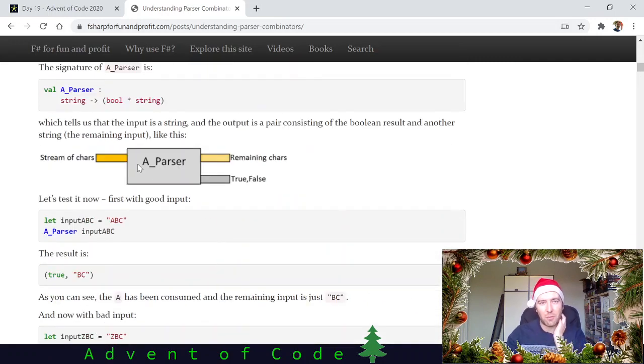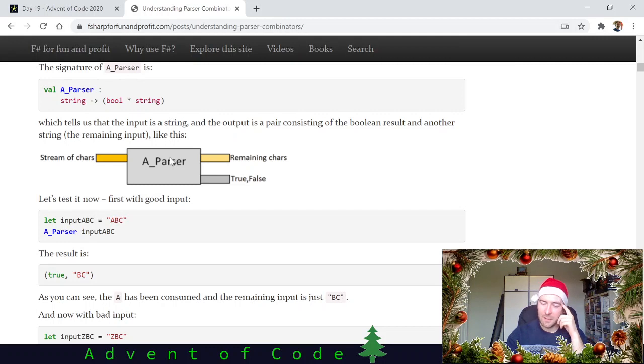But actually the thing I wanted to focus on is this. This is what a parser looks like. A parser is basically a function. This is what this gray block means. It takes an input string, the stream of characters, and it returns true or false. That's the evident bit: yes, this parser parses the stream, or it doesn't. We can't find a match. But the interesting part is this: it's saying, okay, I did my job, I parsed my bit, and I had a match or not, but this is what remains of the stream.